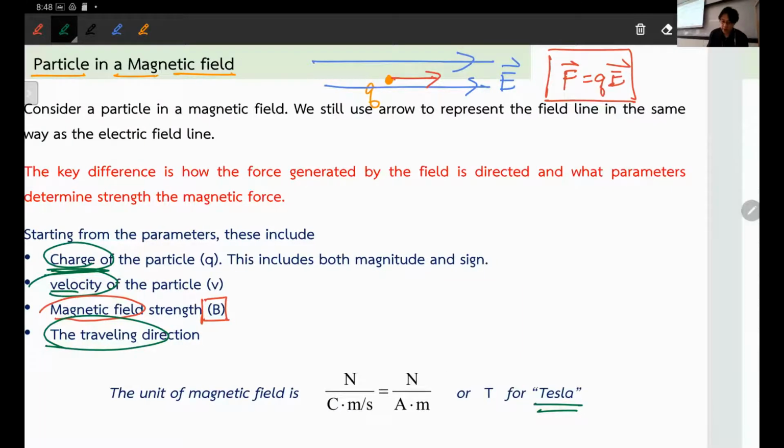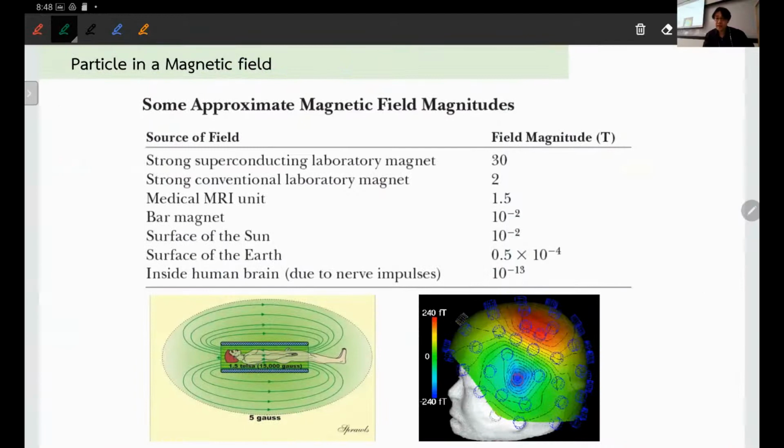Okay, here we go. The next one will reveal the size of the field in the unit of Tesla, just to give you a sense of how strong the magnetic field is. The best way to compare is the surface of the Earth, where the magnetic field is around 0.5 times 10 to the negative 4. So that's around us right now. We are sitting in a magnetic field of around 10 to the negative 4. If you have a bar magnet, that is approximately 100 times stronger, the kind you can play around with in a scientific lab.